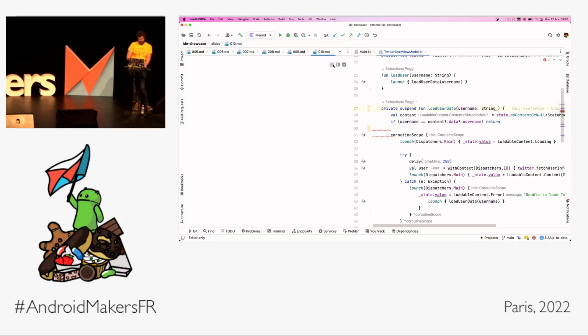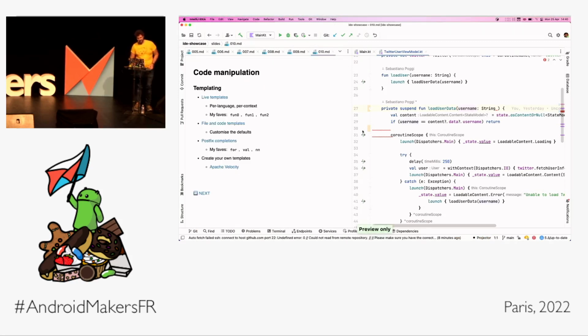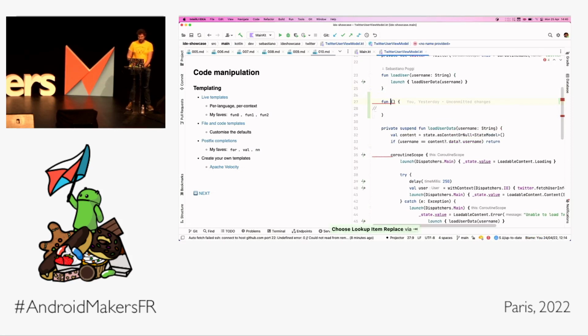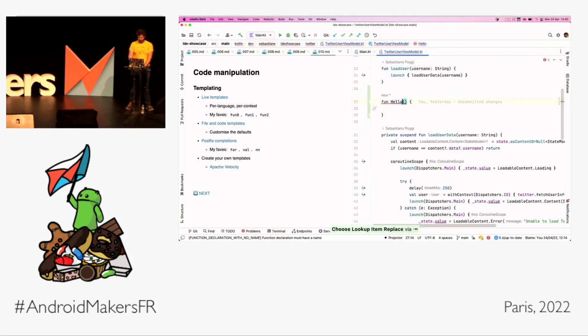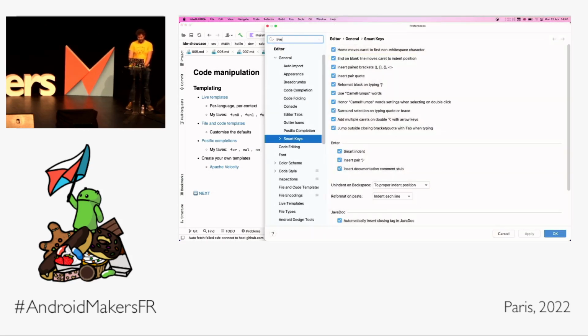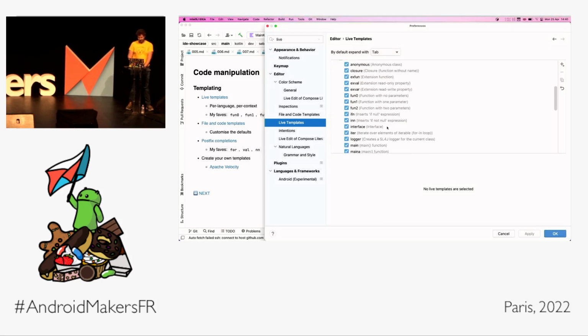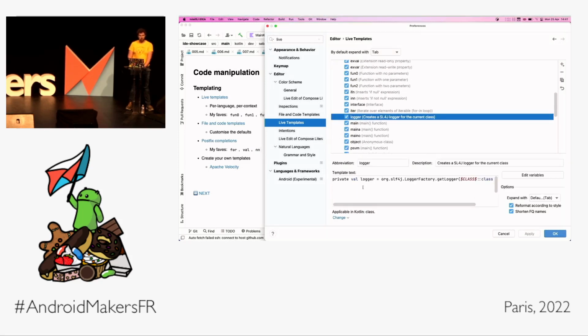I am almost out of time. And yeah, I also only want to mention there are live templates. Live templates are awesome. You can create a function by just writing fun0, and it creates a function, and you can call it whatever you want. Hello class, whatever. Yeah, it's sort of broken, I think, in the last version of the Kotlin plugin, but there's a ton of templates, and you can find them here. You can create custom ones, which is very useful. For example, I have created one that is Logger.